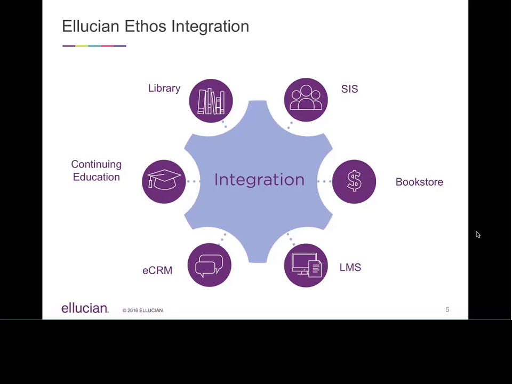When you're dealing with systems that can't talk to each other, it's just very difficult to scale those applications and those solutions to meet the rapidly changing needs of students, faculty, and staff. So the Ellucian Ethos integration system works because of that Ethos data model that has a single common definition of resources that we're passing back and forth. And we're not having to translate that in real time between these systems that are plugged into the Ethos integration system.